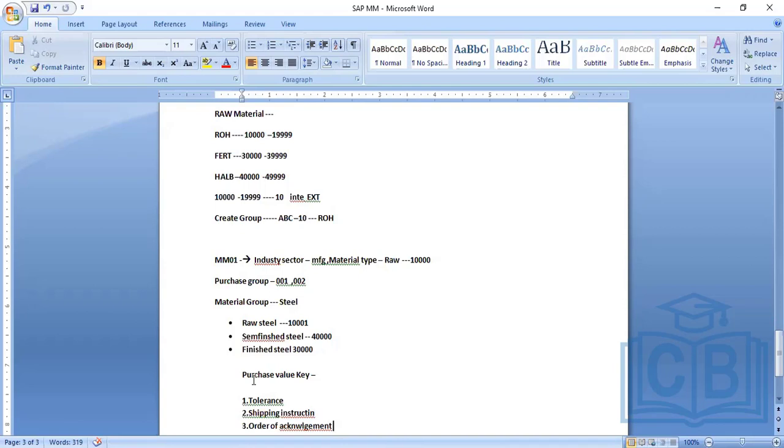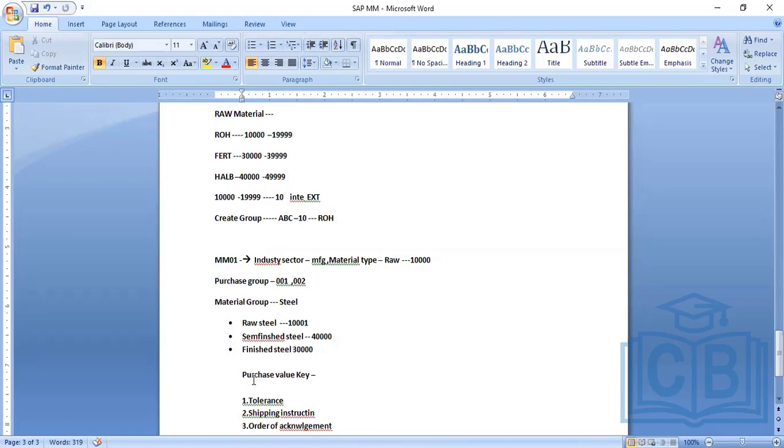For example, I ordered a quantity of 100 kgs. The business is expecting some more material, and the vendor finds that 10 quantities are extra. Now the vendor wants to supply 10 extra, even though I gave an order for 100.